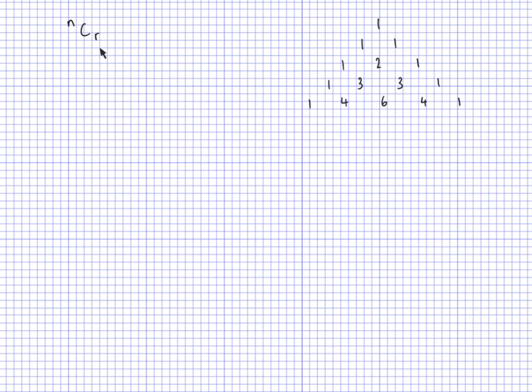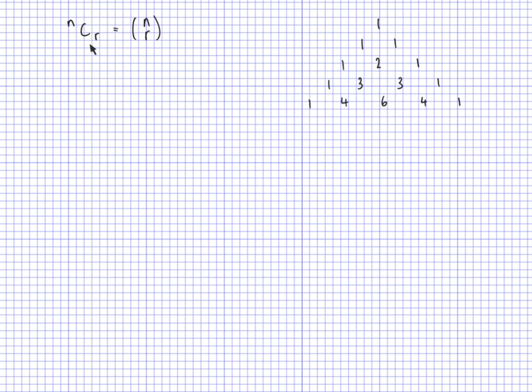We need to know how to use the nCr function and how it relates to Pascal's triangle. So here's a function where you use a value for n and a value for r, and you get different outputs. Another way of writing nCr, or the way we say it, is "n choose r". Another way of writing it is n over r in brackets, like this. When we're doing algebra, you might find it more useful when you write it like this.